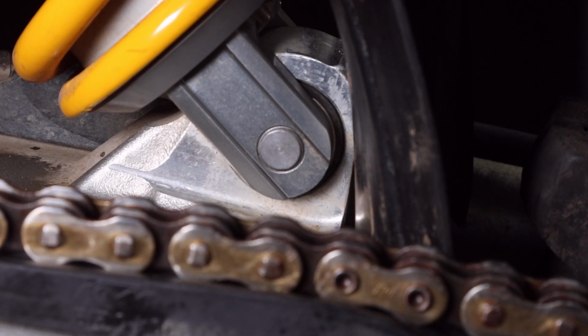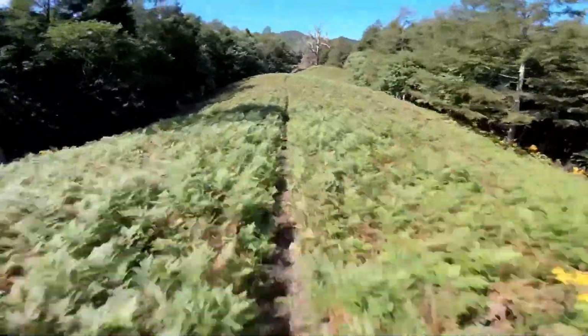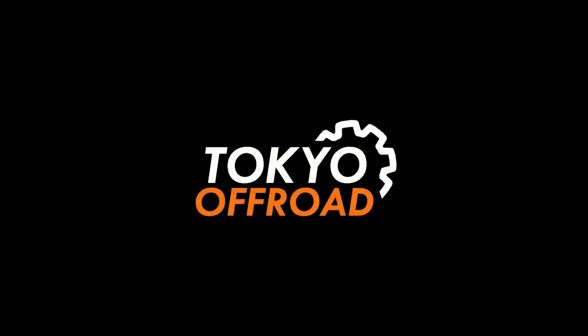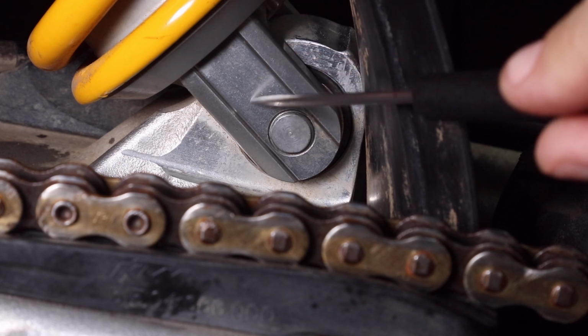In this video, I'll be discussing a swing arm wear issue, and if you have a late model KTM off-road bike fitted with a PDS shock, this is definitely something you'll want to check out. This is my 2017 KTM 250 XC, and as you can see, it's fitted with a PDS shock.